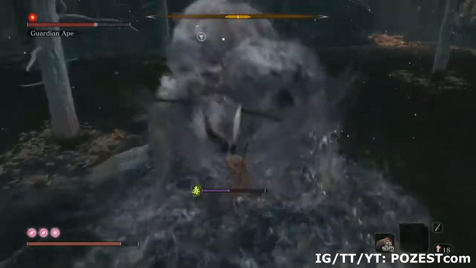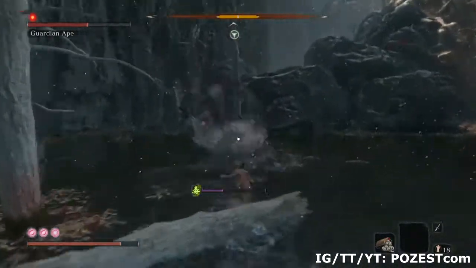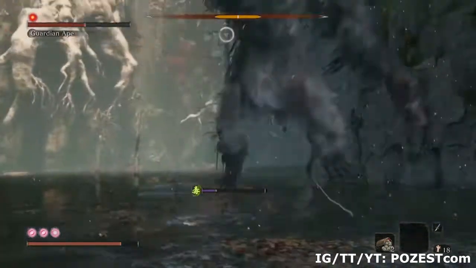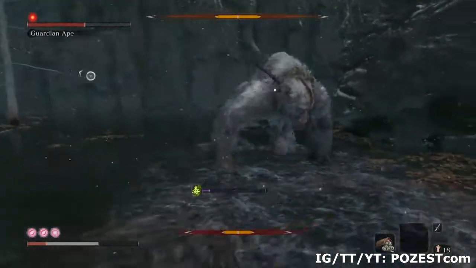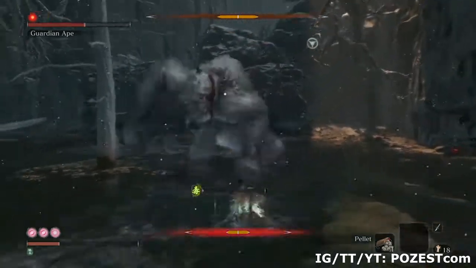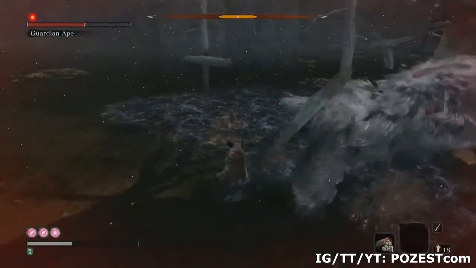It can be tough because he sometimes runs away, so just keep chipping at his vitality and eventually his posture will rise up quickly. Just gotta be careful with his grab. Even though you jump away, most of the time he'll still be able to grab you. If you happen to die, don't worry about it, just keep up the good fight.